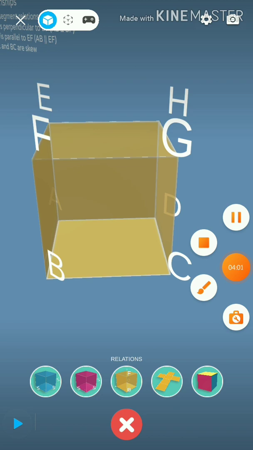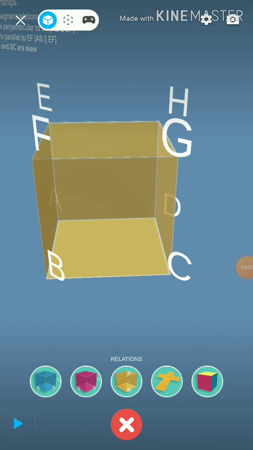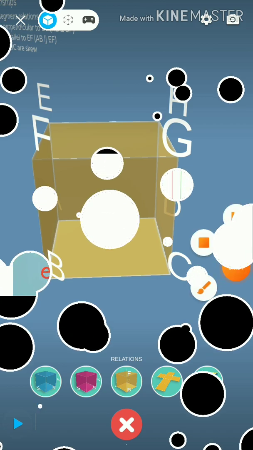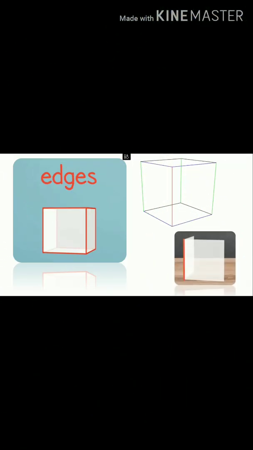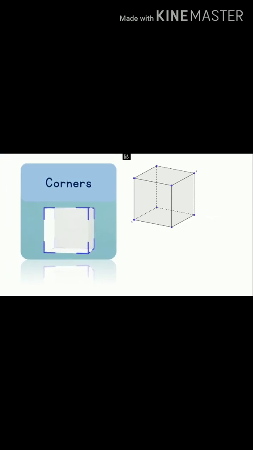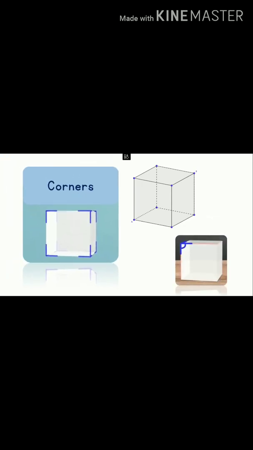Okay, after you have seen the 3 characteristics of a 3D shape, now it's time for you to learn how to write the characteristics of a 3D shape. The first, which we already learned before, is edges. The second is corners.